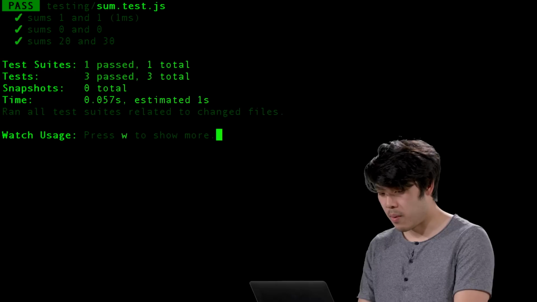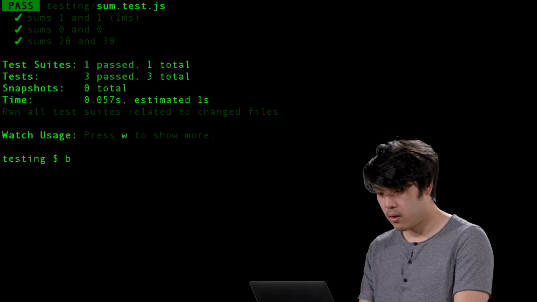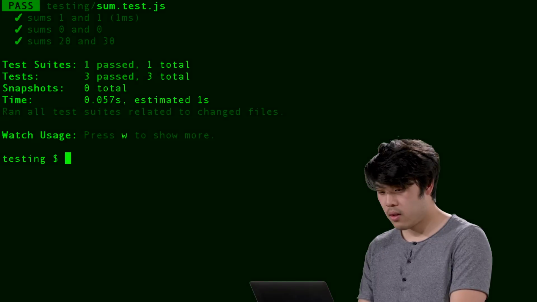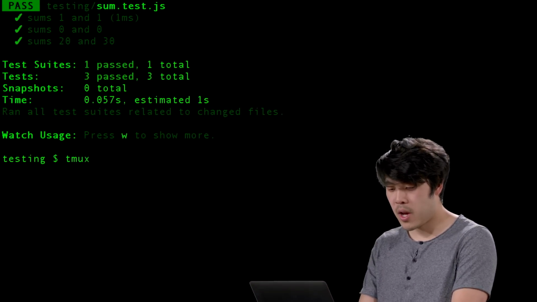Let me first quit and create a separate pane.